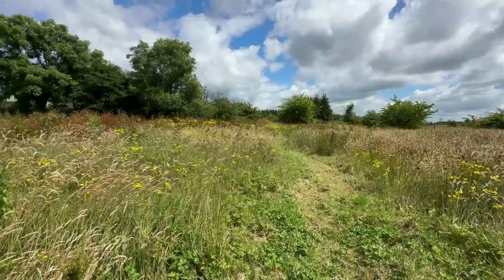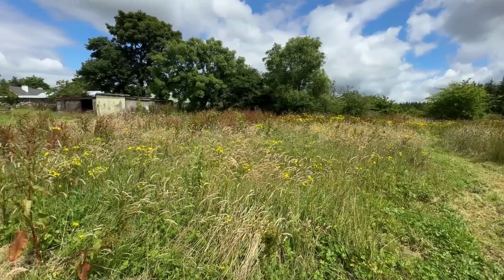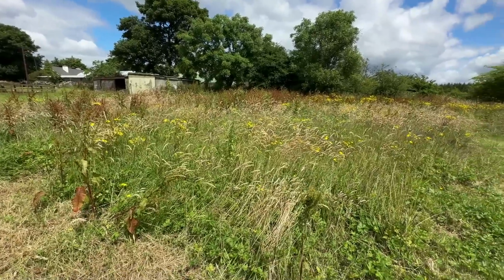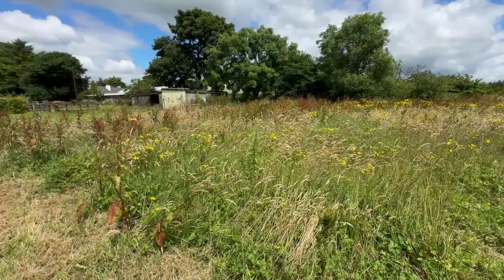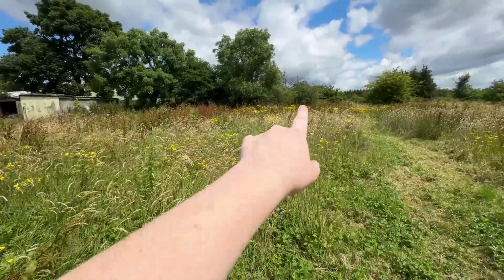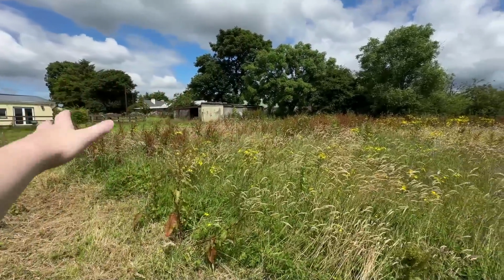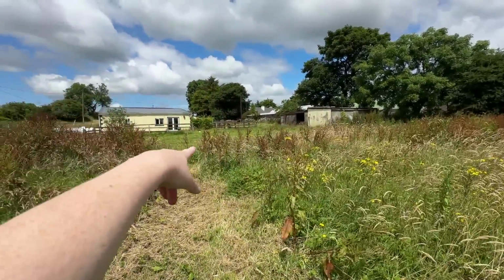And that is the second thing that we're gonna work on while we're here today, is cutting more of this grass back, because ideally what I'd like to do is get the whole thing cut back so that we have like literally from here right up to there, and then I can start maintaining it the way I do with that section there. So as usual, that means we have lots of work to do.